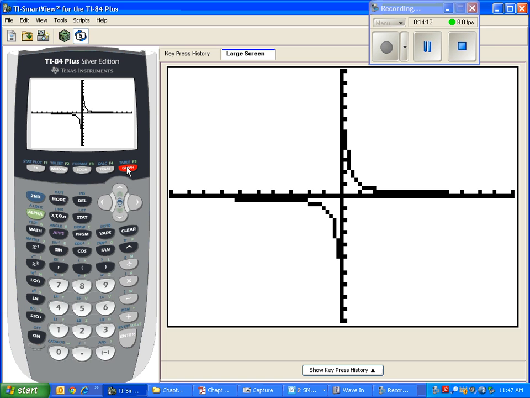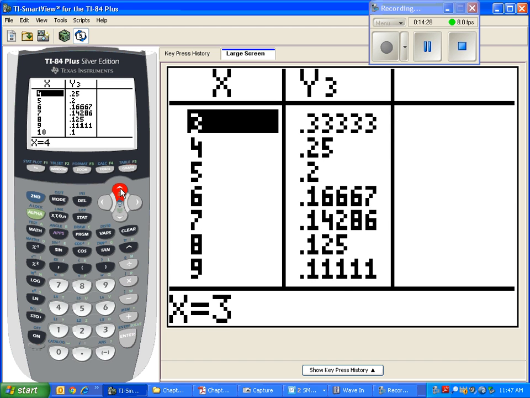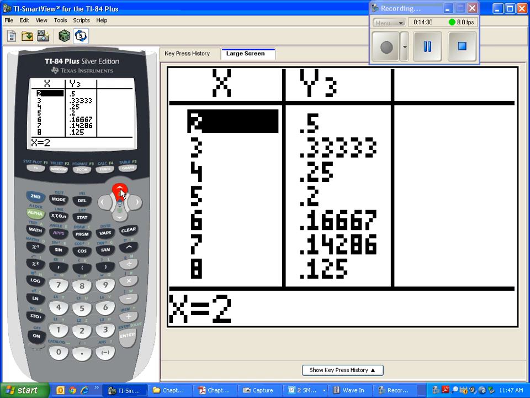There's my function. So I need that picture to appear on my coordinate plane. If you're unclear on the points, you could just do what Jonathan was referencing earlier. He likes to go to the table. And that is a completely viable option. So for instance, if you plug in 4, you're plotting the point 1/4 or 0.25. If you plug in 2, you're getting a half. If you plug in 3, you're plotting a third.